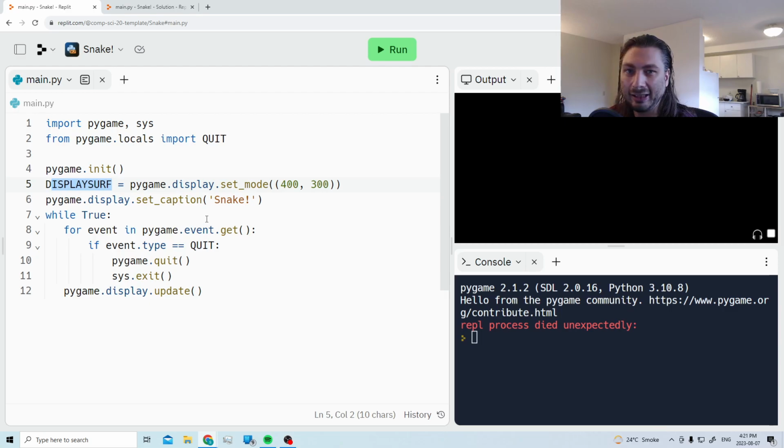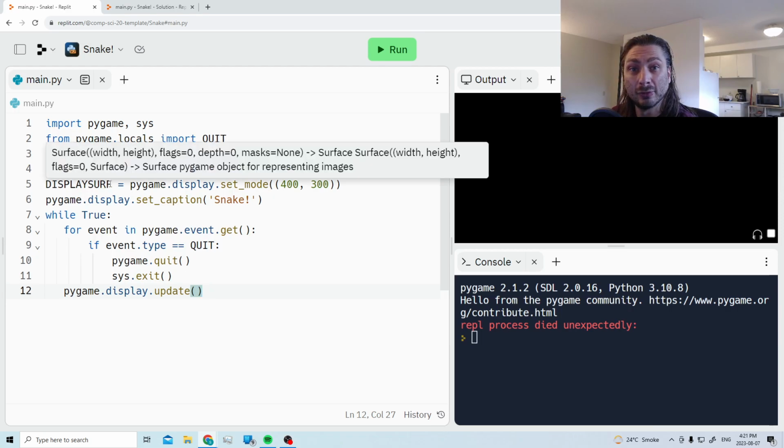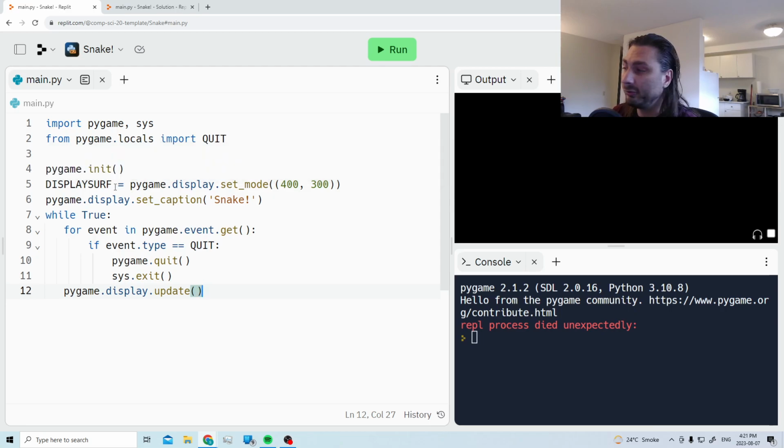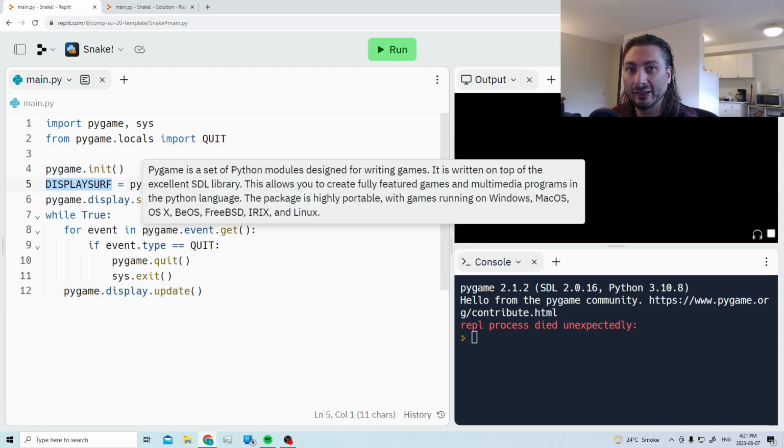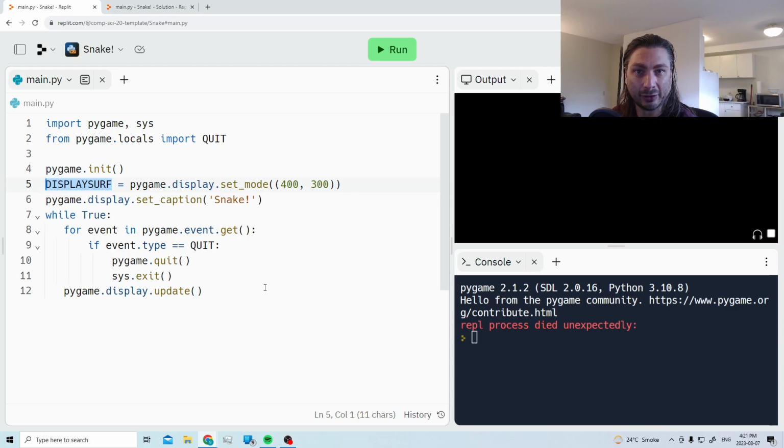Notice that when we're creating the game window, it's being assigned to a variable, and this variable is in all caps. This all caps indicates that this is going to be a global variable, meaning we can access this from anywhere in our program. This is not something that is enforced by Python. This is a Python norm, and also in other languages. When you have a global variable that you want accessible everywhere, you define it in all caps, and that communicates to anyone else working on the same program that this is a global variable, and so you want to be a little bit careful with it. You don't want to change it because that's probably going to break stuff all over the program.